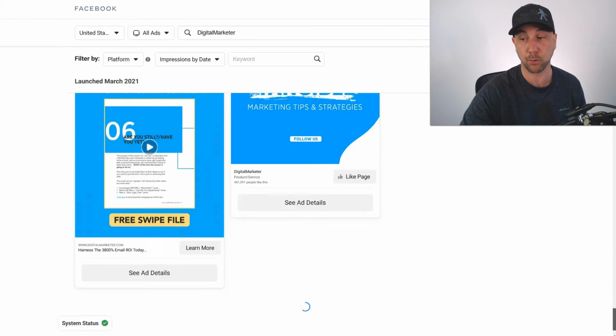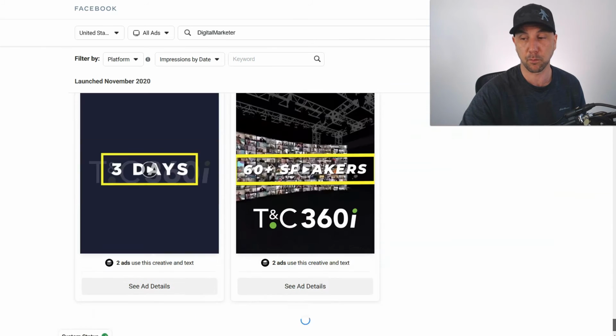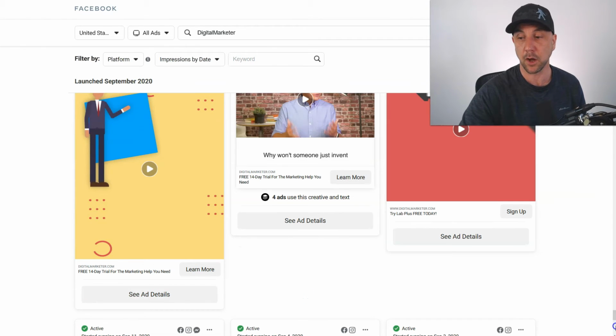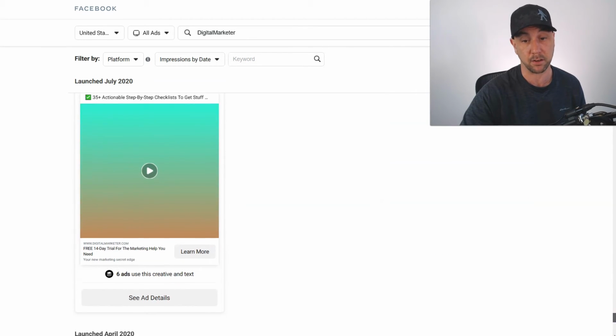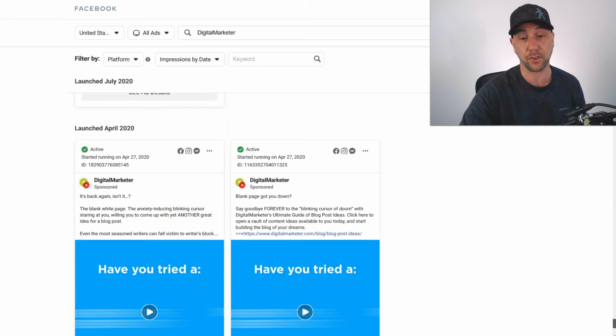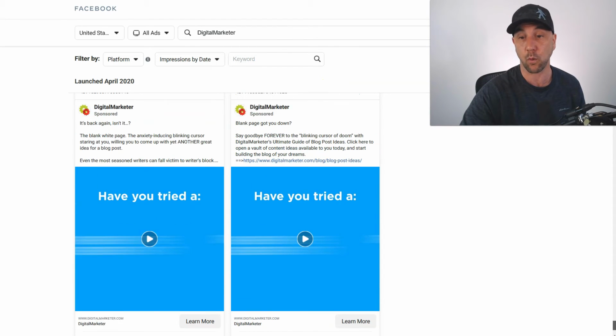And then again, I always want to go look at their oldest stuff. And I go through it slower, right? I'm obviously going through this more quickly with you to show you the basics of the process, but we're back to July of 2020, y'all. These ads, April of 2020. This is a year-old ad. These are absolutely ads that I need to be paying attention to, to see why these are still running.